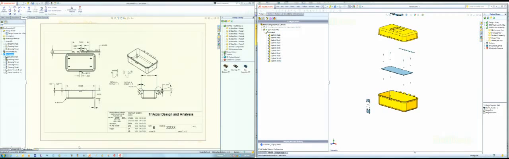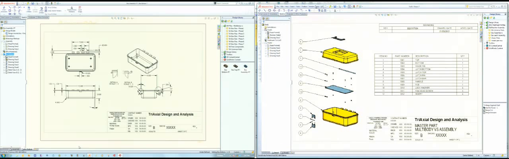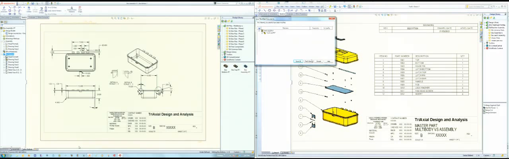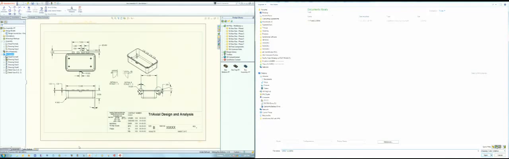Okay, so now there's one more thing I want to talk about, because we've taken this multi-body about as far as we can. We need to talk about what if you have to do animations, what if you have to make sub-assemblies, what if you have to do things like that. The way we're going to do that, let me just show you the finished product. And actually I want to close all, and I'm going to open another assembly.